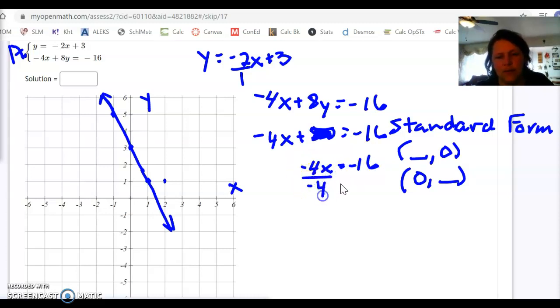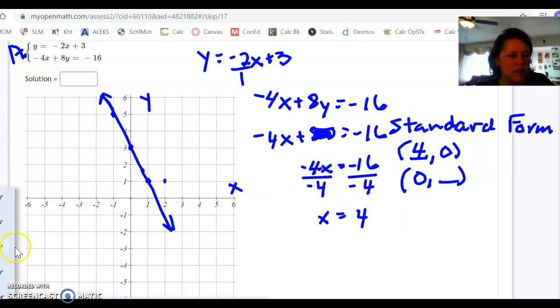Divide both sides by negative 4. Remember, we can only do one opposite thing on this one. This negative 4x is being multiplied, so we're going to divide. Multiplication and division are opposites. We can't do opposite signs; we only are doing the opposite operation. So we need to keep that as a negative 4 when we divide. So we have x is equal to, what happens to my negatives? Negative divided by a negative is a positive, so those are going to cancel. And then 16 divided by 4 is 4. So let's plug that point in. Okay. Now we're going to go the other direction. I'm going to just erase that.